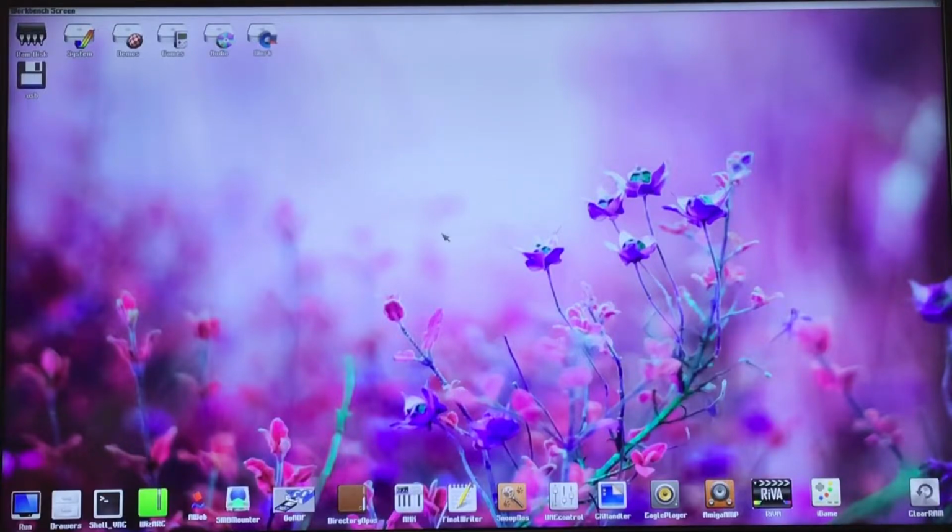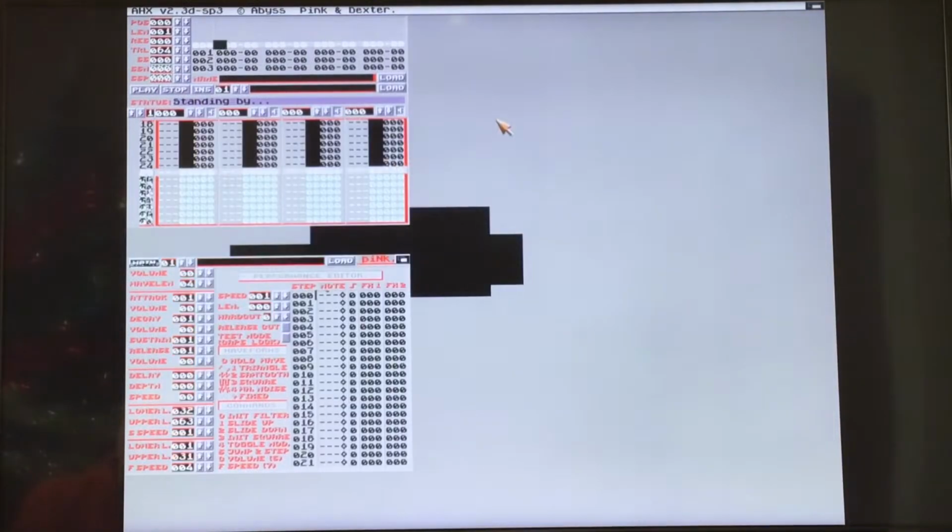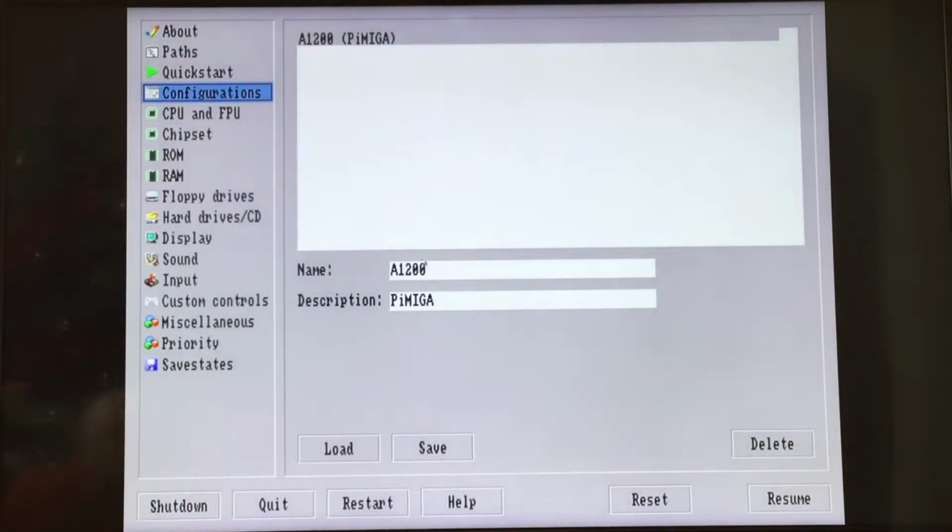Right, what I'm going to do is show you games. You've got all this other stuff down here: Eagle Player, Amiga Amp, Snoop DOS, whatever that is. You've got a synthesizer thing. This is all Amiga software. I don't know why I go into these because then I struggle to get back out. How do we come out of this? Play. I don't know what it's doing. Stop. How do we exit? Let's try pressing escape. No, you know what, we'll just do F12 and do a reset again.